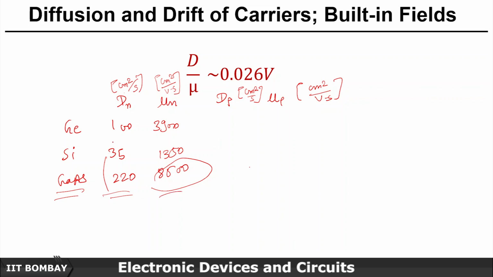Okay. And similarly for germanium, you can say both are higher than silicon. On the contrary, for holes, that is not the case. So, it is the same as for mobility. So, the values are 50, 12.5, 10, and we can recall that this is what we discussed. So, here the germanium is better. Germanium is better than gallium arsenide and of course silicon. Okay. But most of the devices are n-type based, so gallium arsenide wins, and that is why gallium arsenide is very important.